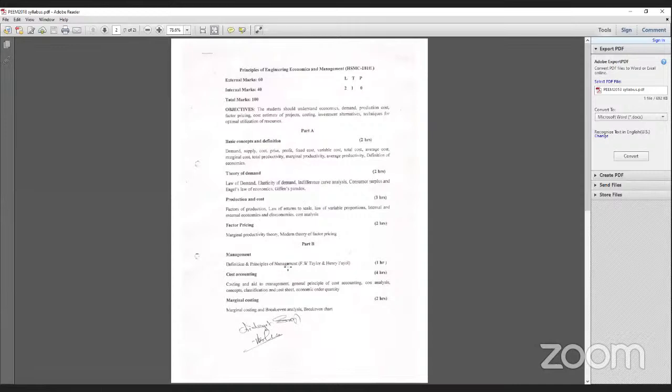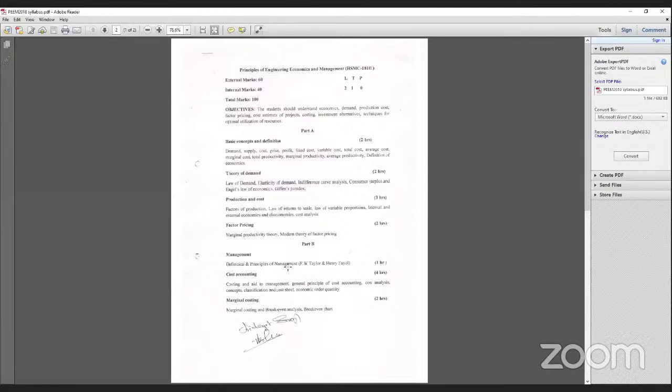What is the break-even point, beta? Profit for the organization will begin when we are having sales greater than the cost. It will begin only when sales are equal to the cost. After that, if we are able to sell the unit, it will give you profit.